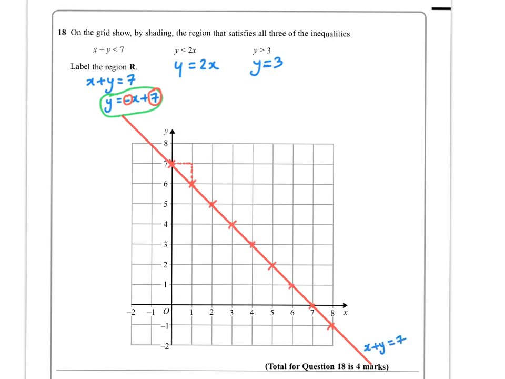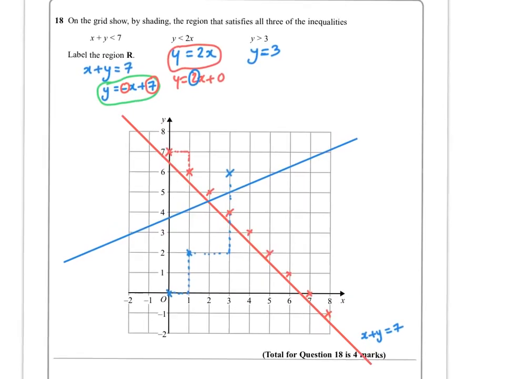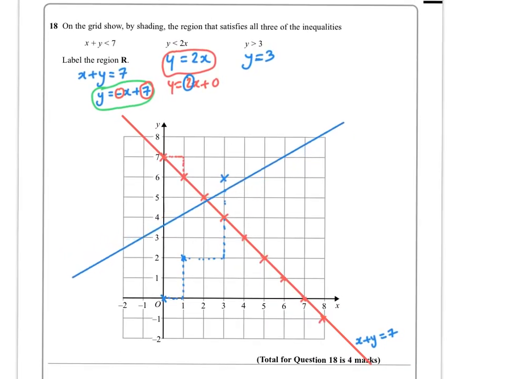That's perfectly allowable. Now we'll pick on this one here, y equals 2x. Well, y equals 2x plus 0, so the intercept is 0, and the gradient is 2. So for every one I go along, I'll go up 2 this time. So if I went along 2, I'd go up by 4. 1, 2, 3, 4, and so on. So I'm going to draw a line that goes through that one now. Let's have a look. And line that up without messing everything else up.